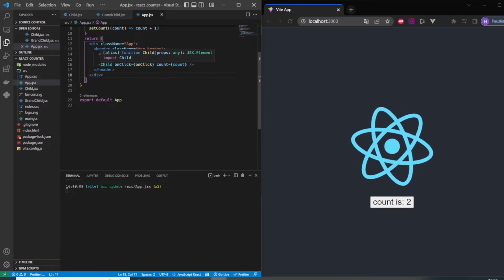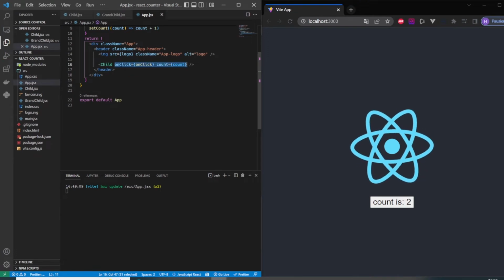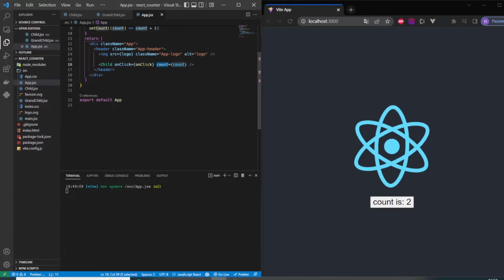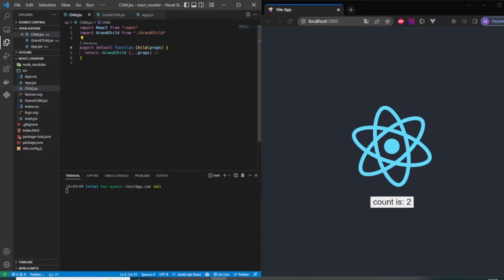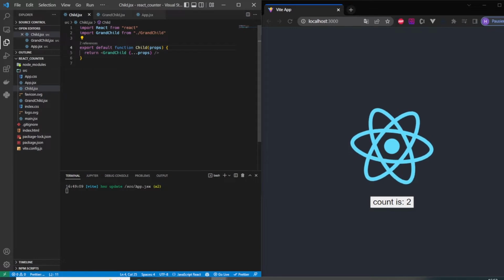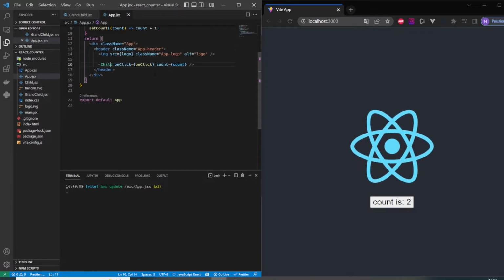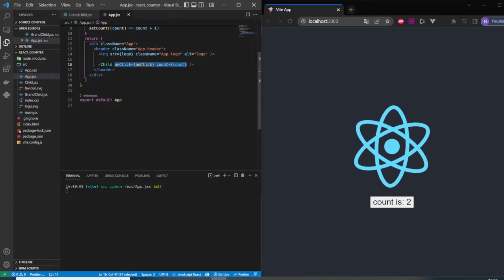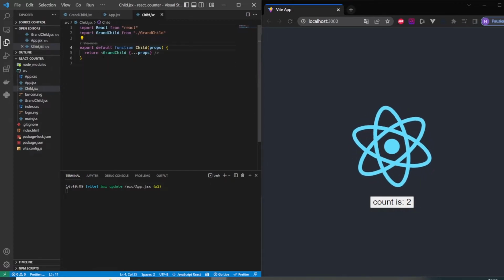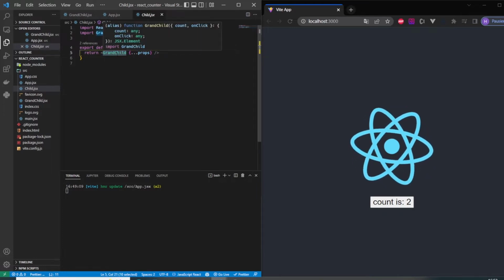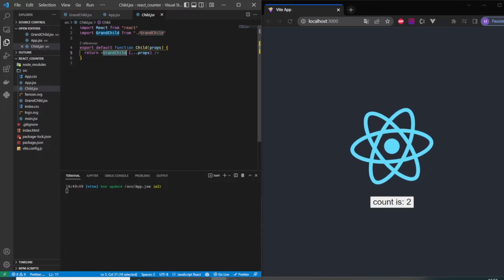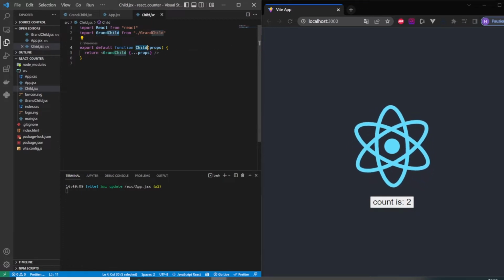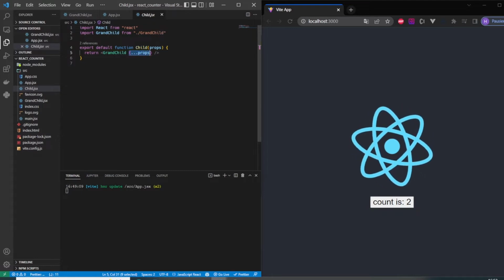And this child component receives props onClick and count, and it receives them so that again it can pass them into a grandchild. In the child component there's another component called grandchild, and these props that the child component is receiving are being passed into the grandchild component.